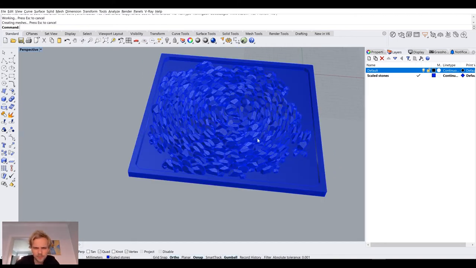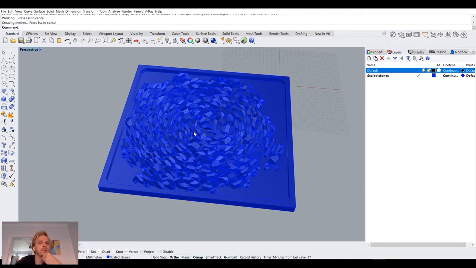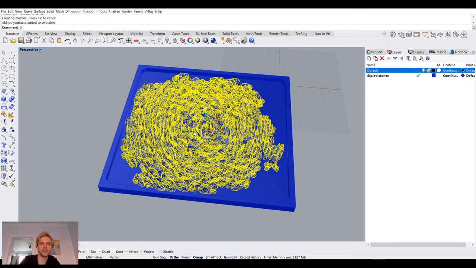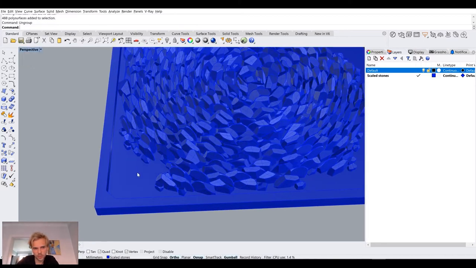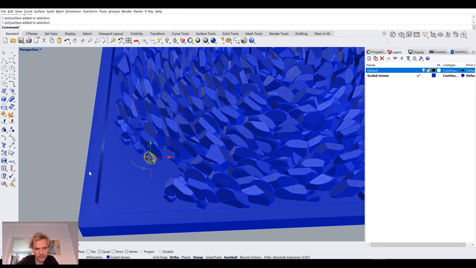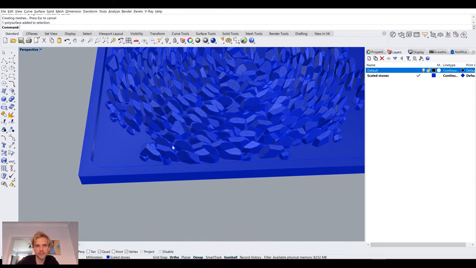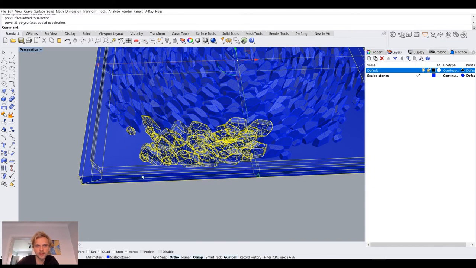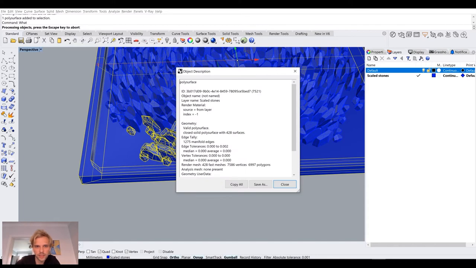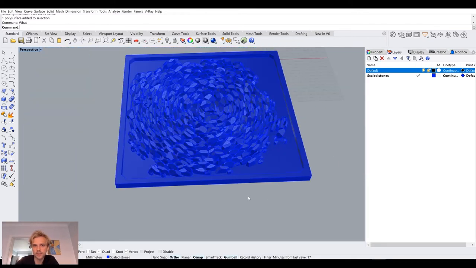So that should be nice. Okay, stones. Let's see, unlock, ungroup. And I'm not sure if this is going to work or not, but let's try. Let's see, this guy, you're going to be my test. Boolean union. The stone with this box. Booleans perfectly. Okay. What about this group? Boolean union. Nice. I'll type in what to just check if it's making any mistakes. It's not. Okay, that's good.